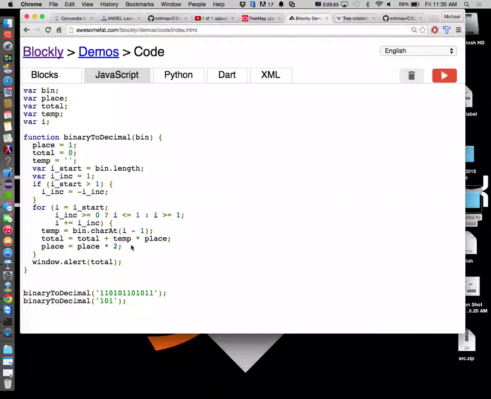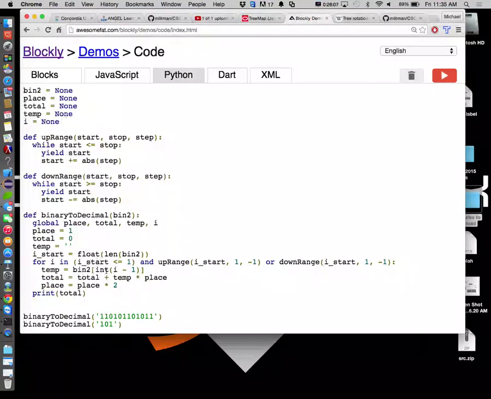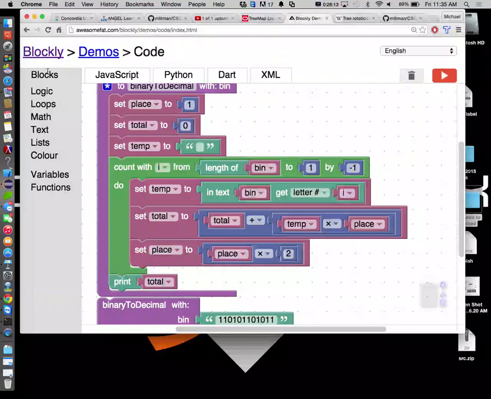So we're leveraging the fact that the JavaScript programming language treats temp times place as a mathematical function. Therefore, whatever temp holds, it will actually do the multiplication with place. Okay, where if we were doing this in Python, we actually would need to convert temp to a number first. And it doesn't look like Blockly has the ability, at least not seemingly.